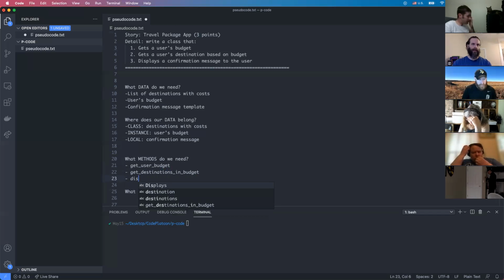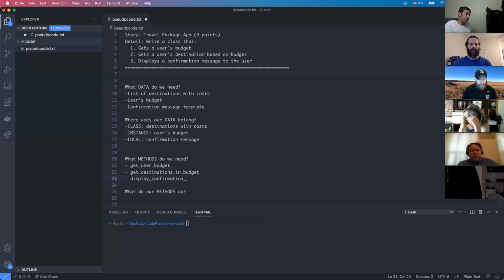Okay, so we're going to get the user budget. We will somehow filter our destinations and return a subset of the possible destinations that are within the budget, and then we'll confirm.